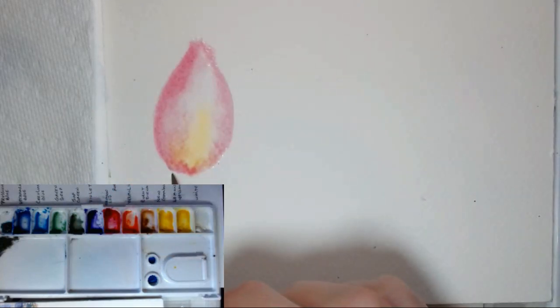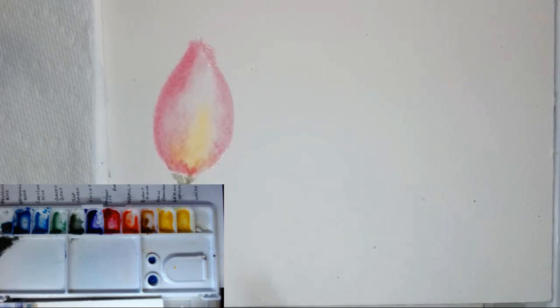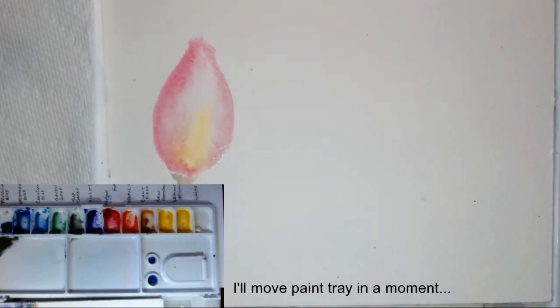And while it is still a little bit wet, we're gonna touch a little bit of this green down here for our stem. That's about the right thickness for the stem. You don't want it too thick. And tulip leaves are pointy like this, so I'm going to remove a little bit of this water up here to make it lighter, like if the light was hitting that part of the leaf, and then come down here with a little more green to make it darker towards the bottom.